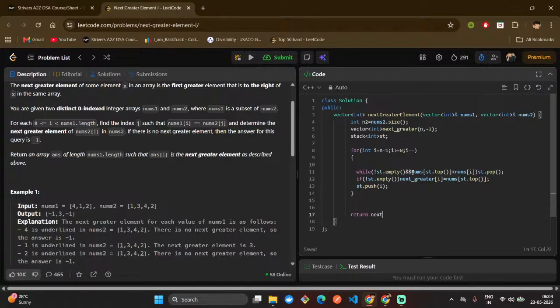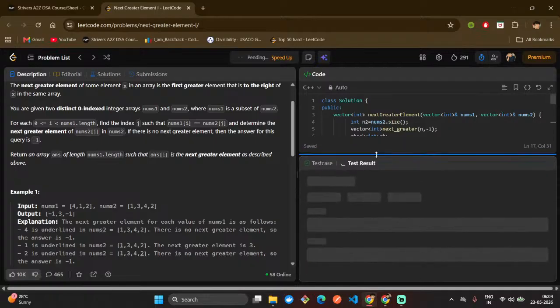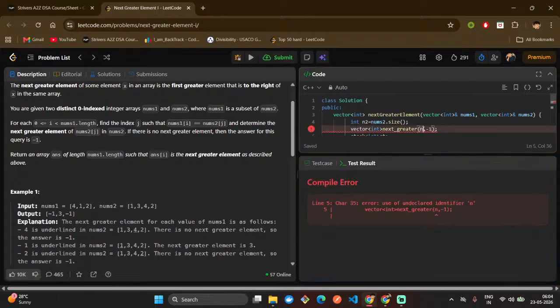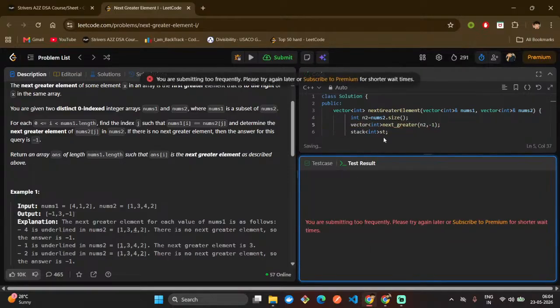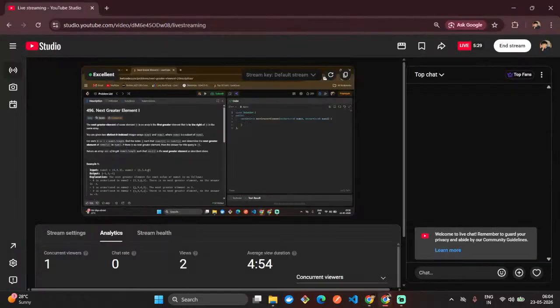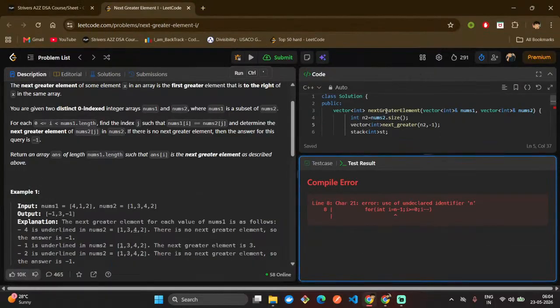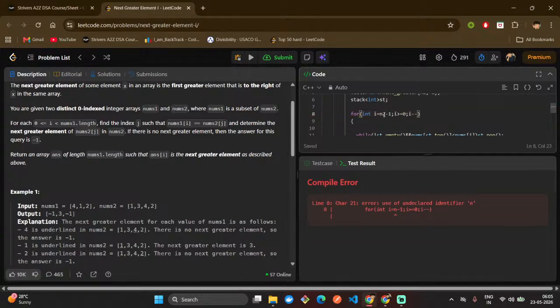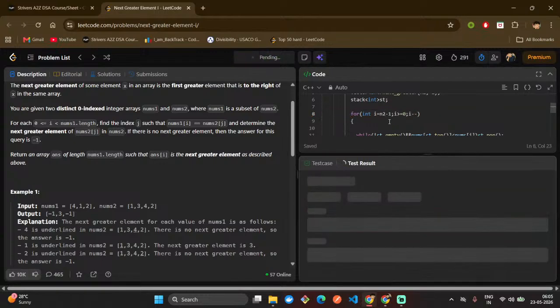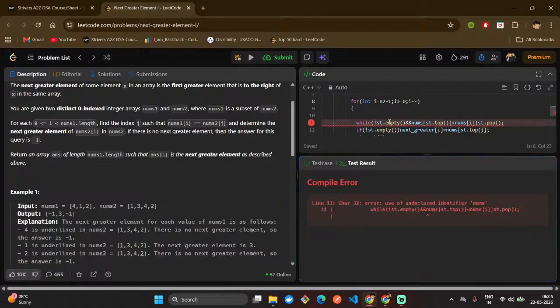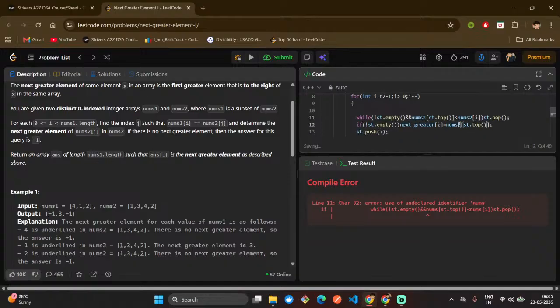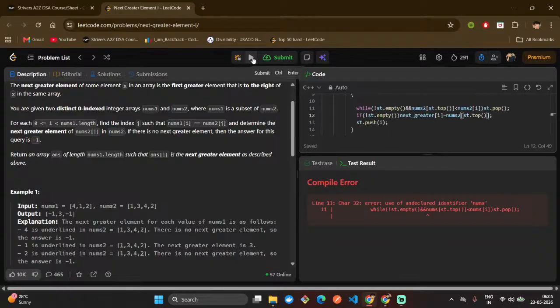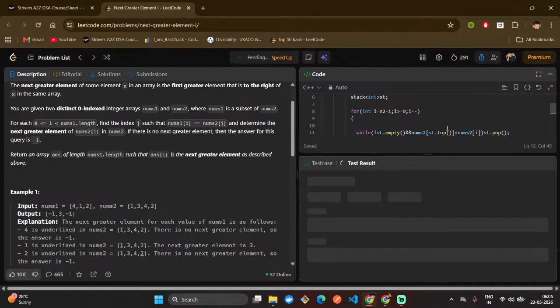Let's check what it returns. Let me check whether I made a mistake in the next greater element. Let's try nums2.